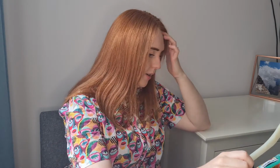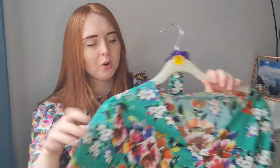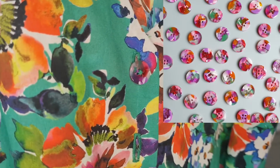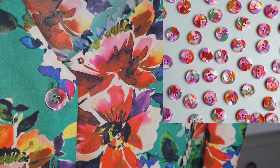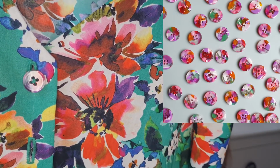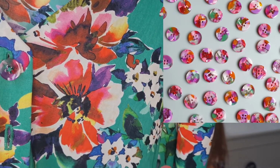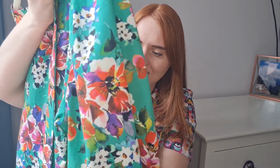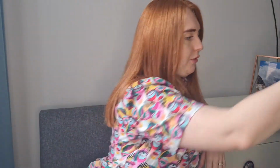I'll put in some more pictures of me actually wearing it. Oh yeah, I've got some more Pigeon Wishes buttons as well, but in a different colourway. It's a similar situation to my Lyra shirt, where the buttons are really beautiful and they match the fabric really well. And then I feel like, should I have saved these buttons to use on a plain fabric, so they would stand out more? But I think they're really nice. Let me know what you think, whether you would have gone for a plain purple button to match the buckle instead.